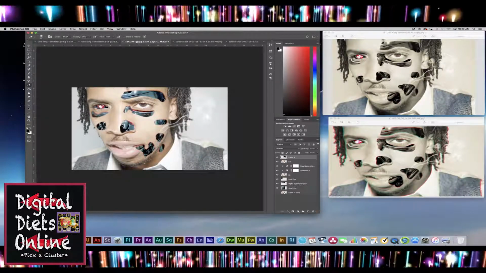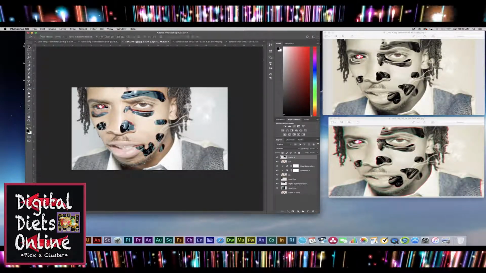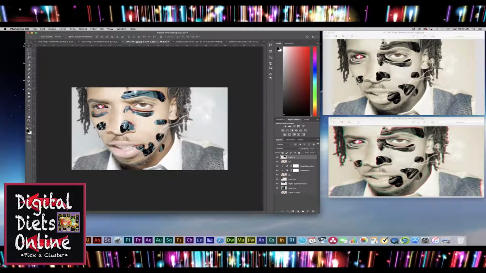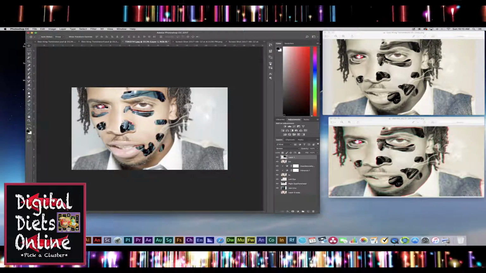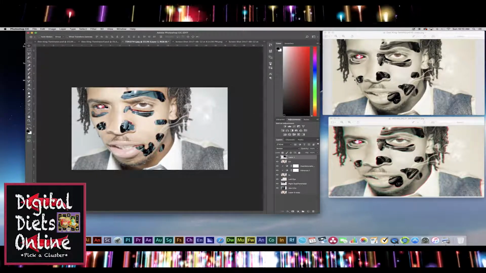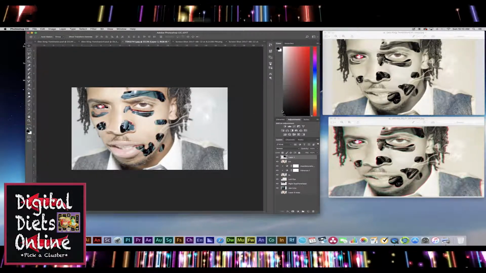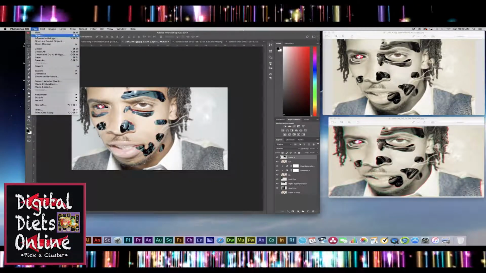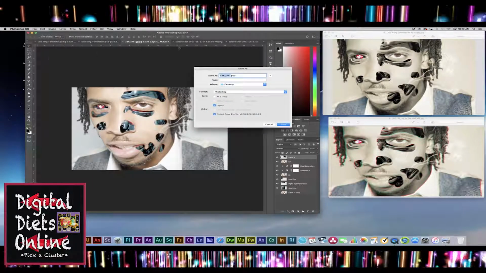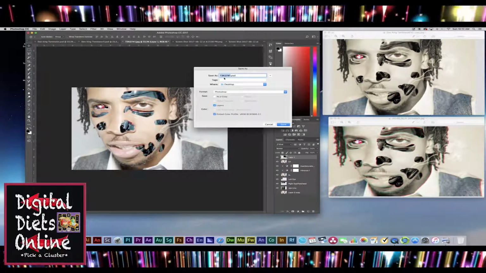All right. Now, that's the basis of how you get the first part. Okay. Now, you can blend this in all kinds of ways, but to get this painted effect, let's go ahead and save this. I'm a big fan of saving.